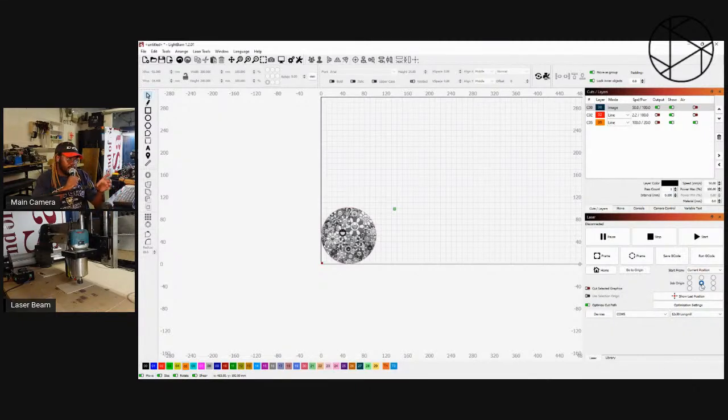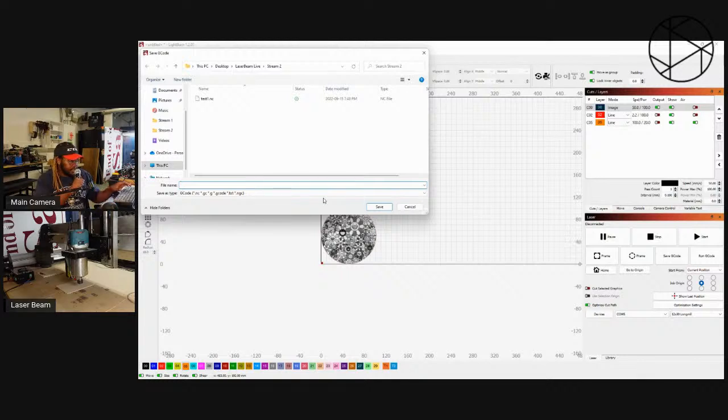This time, we're going to be playing with the outline tool. So we're not even going to mark the center on our material. We're just going to be playing with the outline tool and trying to get everything outlined in order to kind of center everything. So that's why I'm making this the center, and I'm going to save G-code as design1.nc. Again, most of the time it's going to auto save as an NC file, but if you just want to be 100% sure, you always add the .nc for laser G-code files.